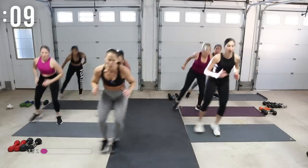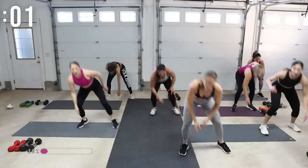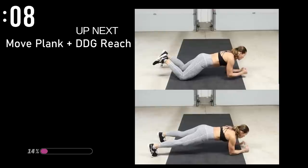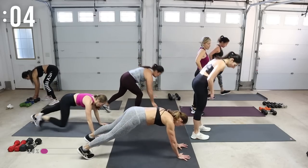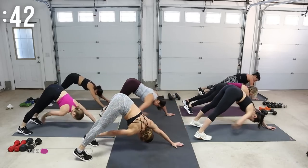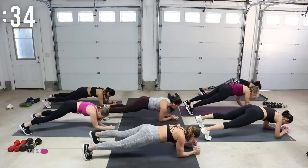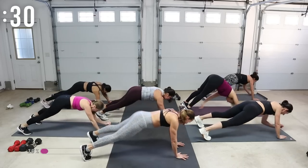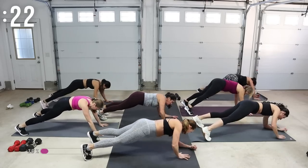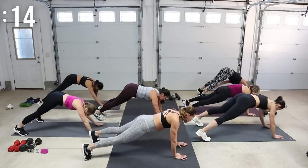We're gonna be coming into plank position for the next move. Got a moving plank for the down dog reach. Oh, nice job. Walk around. All right, moving plank. Go down to the forearms, then come up, and then down dog reach. Down, up, reach for the ankle. Switch the arms. Great way to work the arms, your core. Open your feet up so you're not wobbling your hips too much. Pull that waist in. When you go into that moving plank, look out for your hands.